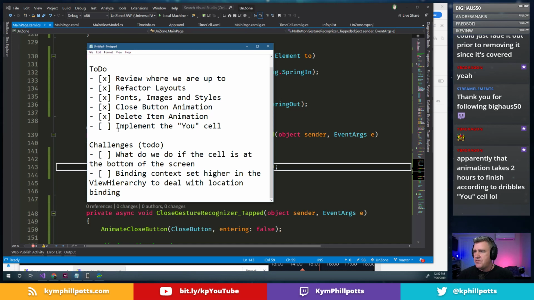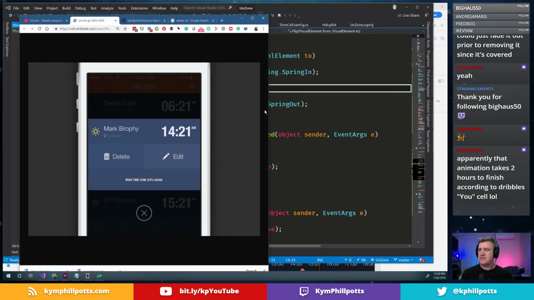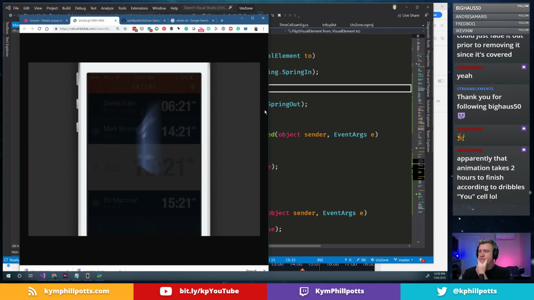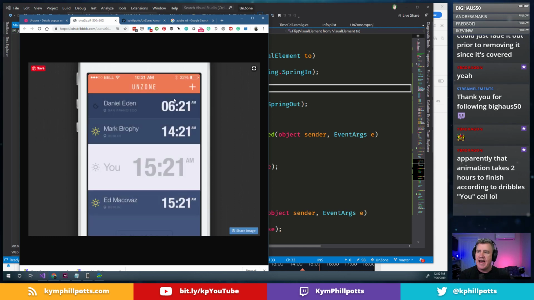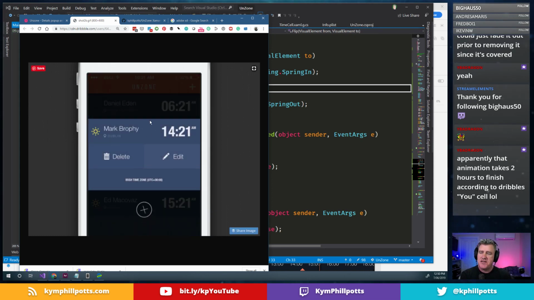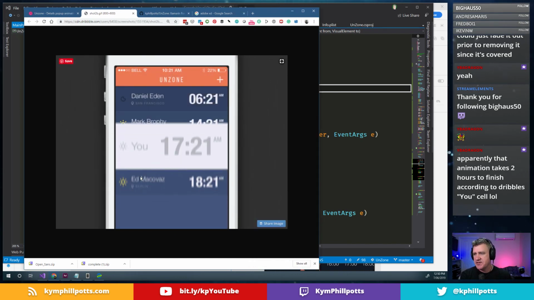Now the U cell. The strategy with the U cell is that it's just a different kind of cell. The theory here is that I'm actually thinking about expanding upon this and turning it into an app.